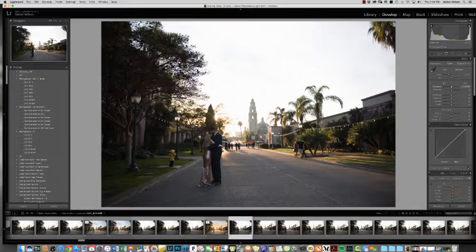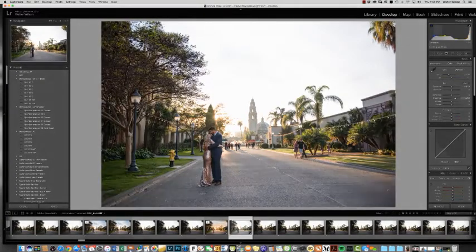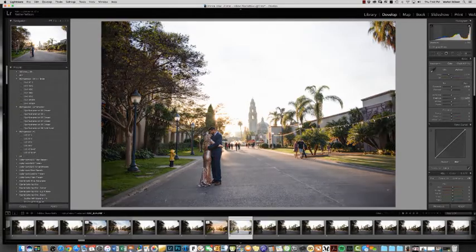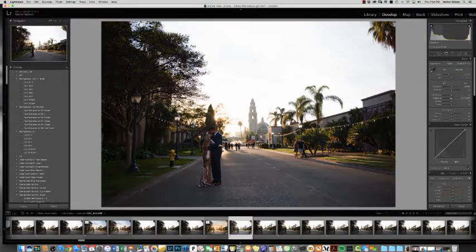But digital's actually the opposite. I tell my interns and my second shooters and my staff that I ultimately like photos underexposed by a third of a stop. This is because it's so easy to push these shadows in Lightroom and Photoshop. So let me show you guys here. I can bring up the shadow slider, and you can see we still have a lot of information in these shadows. I don't think there's anything here that's registering as zero information. So this is great. We have a bunch of information we can use. So let's get started.